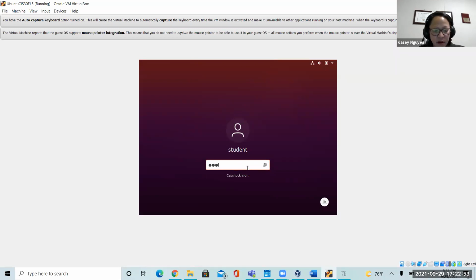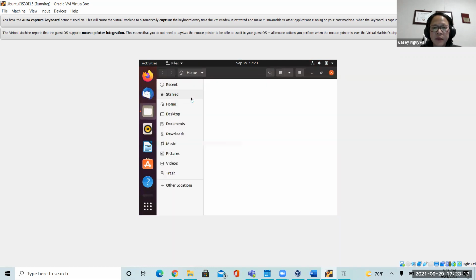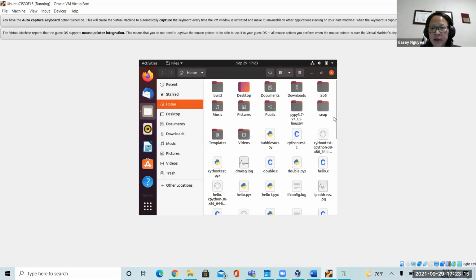Okay. So then in Linux, let me log in here. So in Linux, when you call up nano, you can write the file. Nano, I think they call it bubble sort. One second. Let me double check because I renamed it.